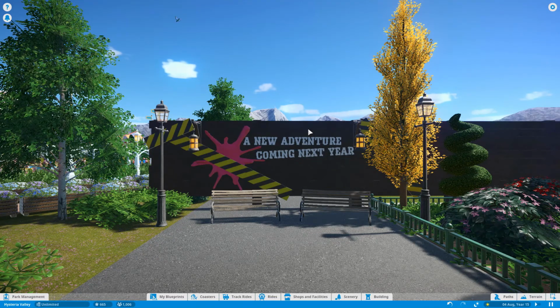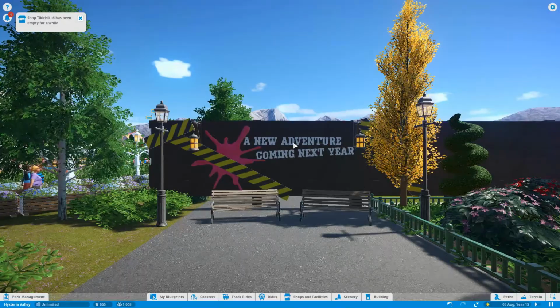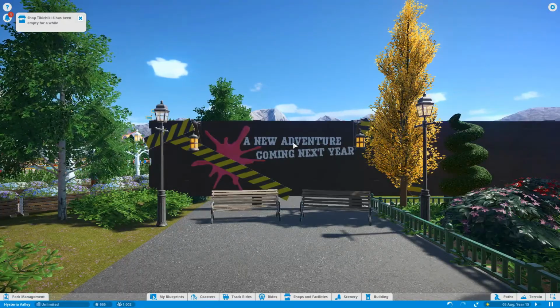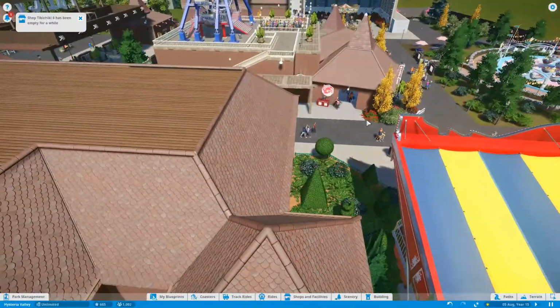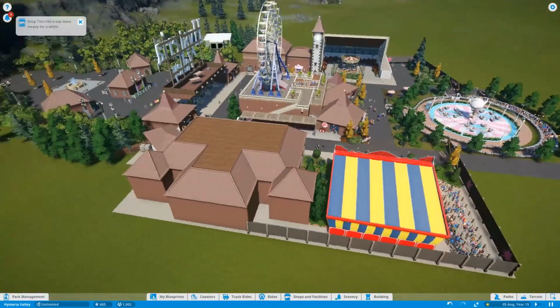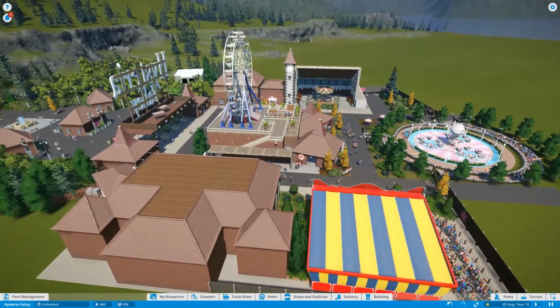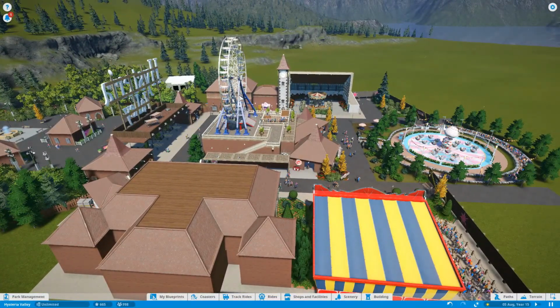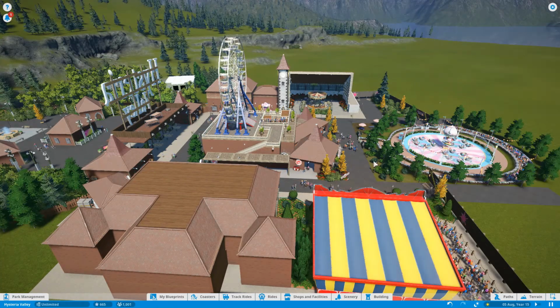Now this is a park which we started work on last year, and we haven't actually done anything with since about December. As we left it, we currently have a nice entrance plaza area, a couple of rides, and that is pretty much where we stopped. So currently we have four rides: a carousel, a wheel, a teacups, and the Weisshorn, or whatever it's called.